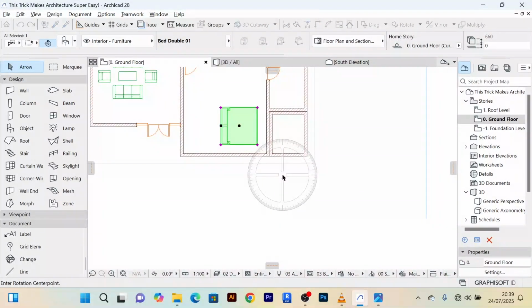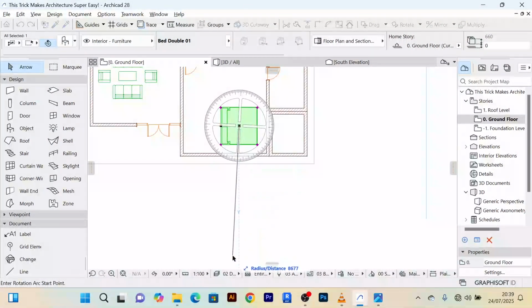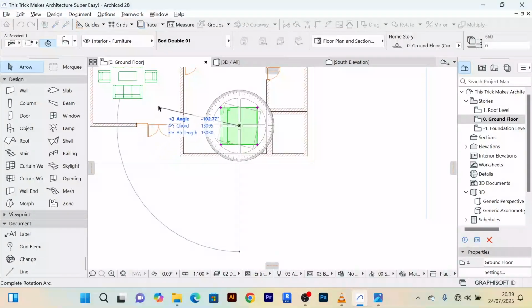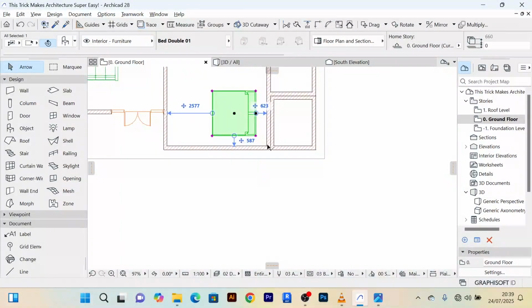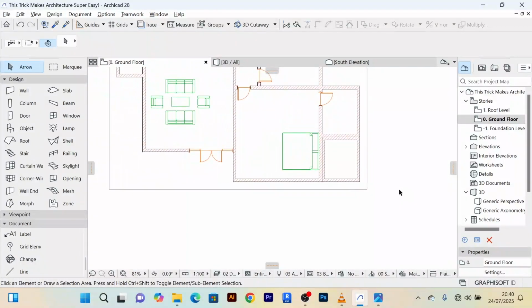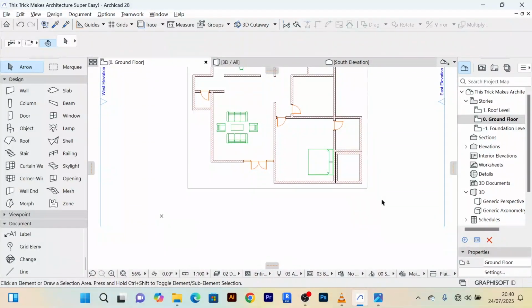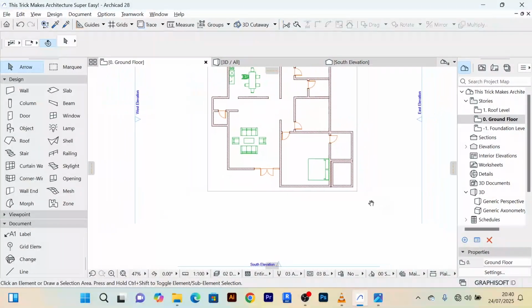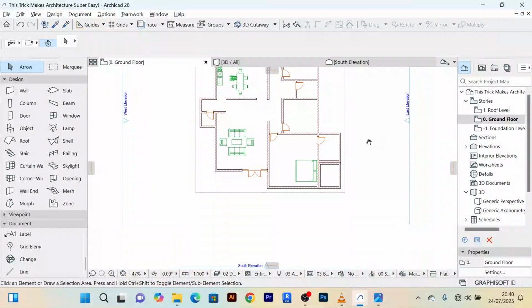I'll Control R again. I can draw a line from here, then I'll rotate it at 180. So like that. This part I think can be 0 so that it sits just there. Something like that. I believe that one is okay. That is our master bed. It goes into the master bedroom.